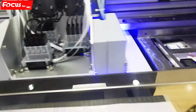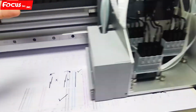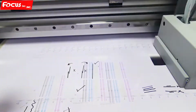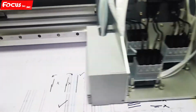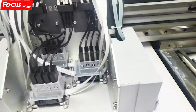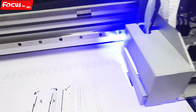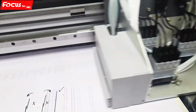We can open the vacuum to make the film cut absorption without scratching the print head. So after print, you can see also the varnish printed out.